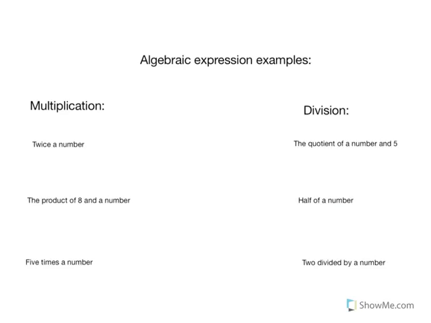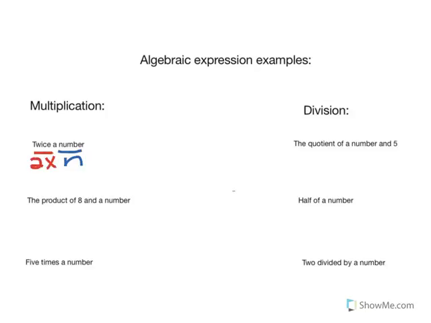Now on to the algebraic expression examples for multiplication and division. So, let's look for the words that indicate what kind of problem it is first. That's the first step. So, twice a number. Twice is our word, okay? Twice indicates times 2. So you're multiplying a number, which is our variable, and 2 times indicates times 2.